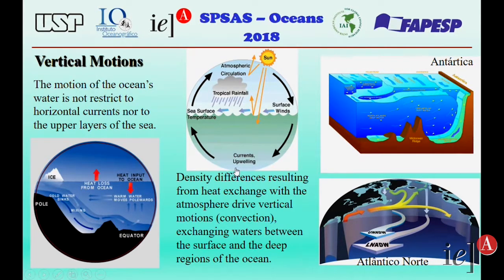In a region where water gets cooler, it gets heavier and sinks. Where the water gets warmer, it gets lighter and rises. And this generates some sort of convection cell. More or less similar, actually, to what happens in the atmosphere.